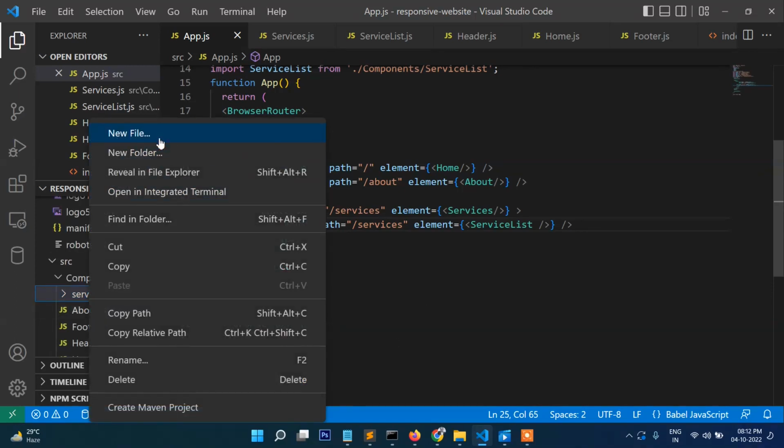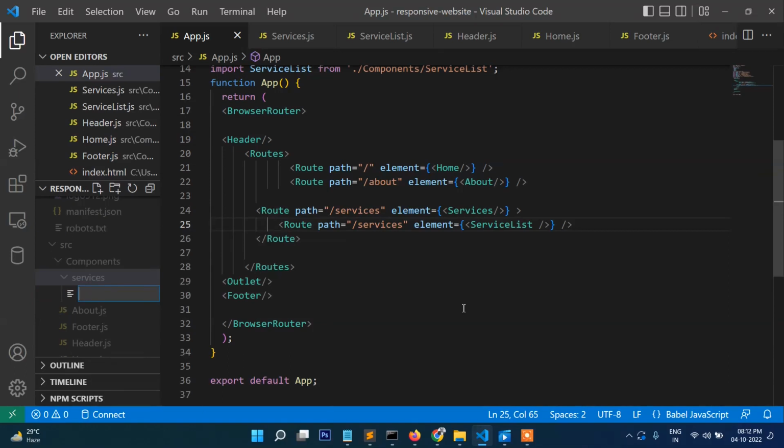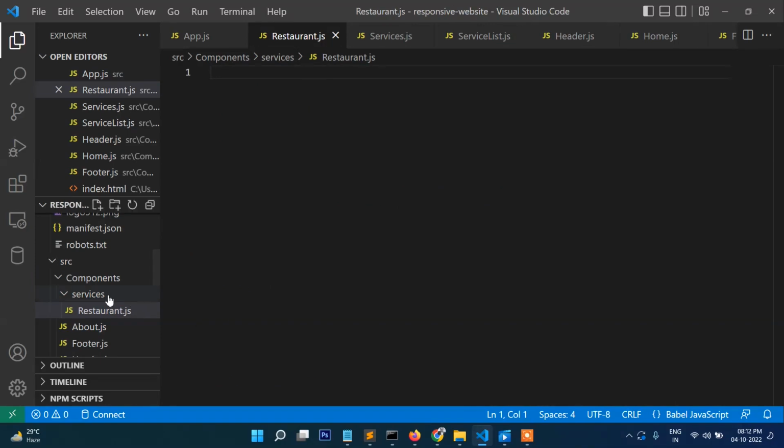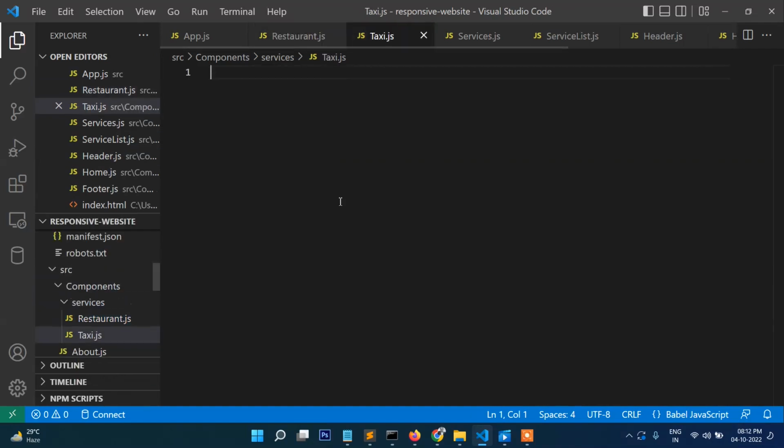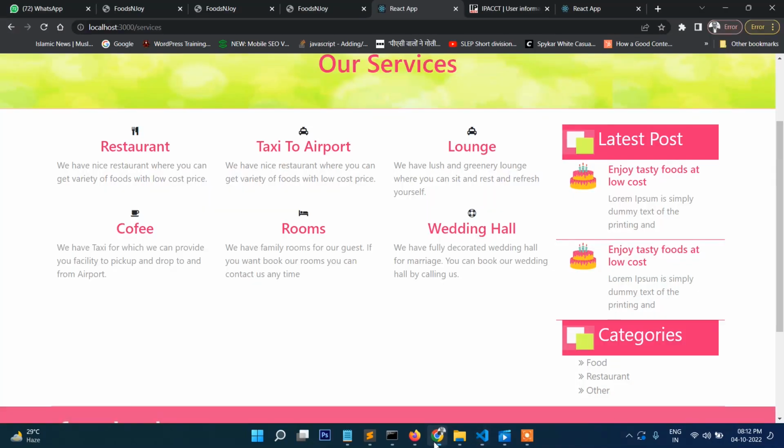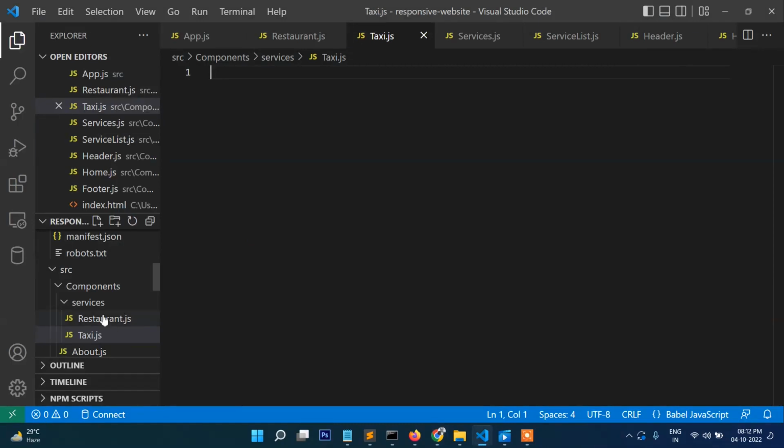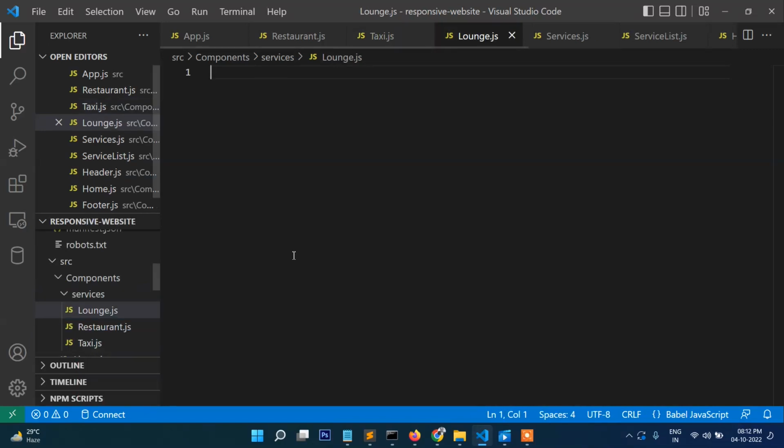Inside services let's create one file called restaurant.js, and another file taxi.js. What are the other files? lounge.js.